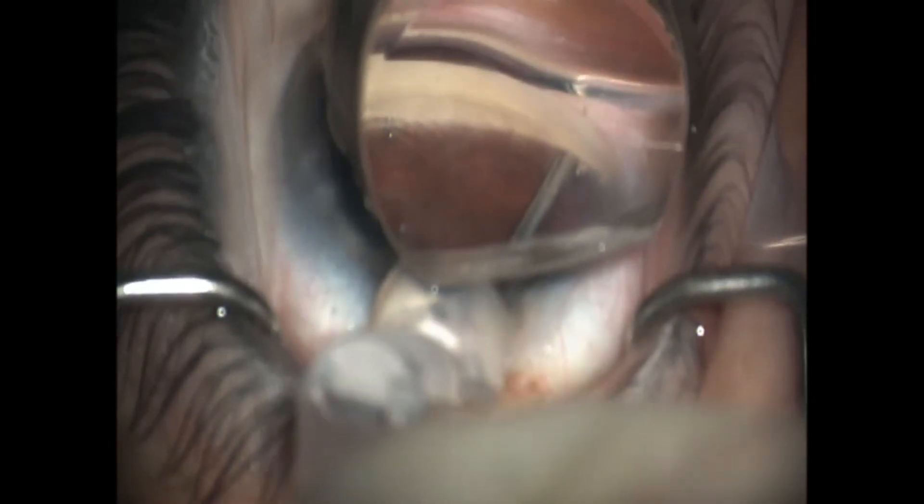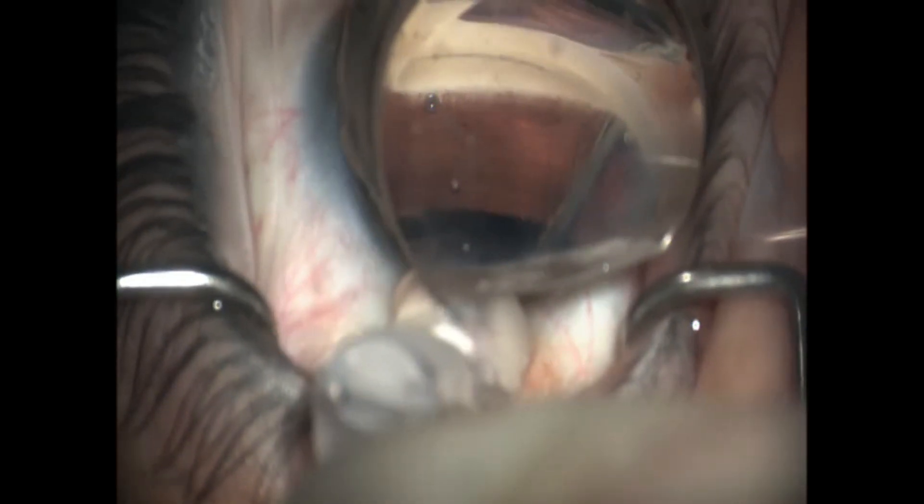What they recommend is your first stent go directly across from where you insert the eye — right there at 12 o'clock — and then they want you to drop one down at 6, or 90 degrees off in both directions. I did the first one at 90 degrees on the left, the second one at 90 degrees on the right. I try to get way off into the periphery.